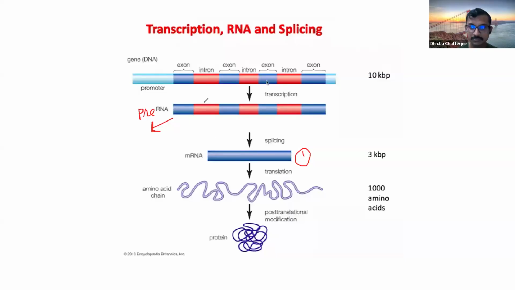For example, there can be one mature mRNA transcript where only this intron is cut out and the rest is joined together. Or where maybe these two are cut out and all the rest are joined together. Or maybe these two, the first and the third introns, are cut out and the rest are joined. If you are interested, you can also read more about that.